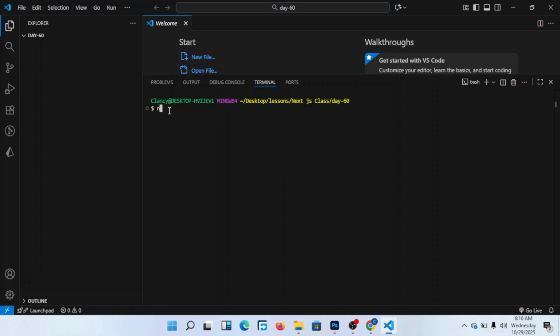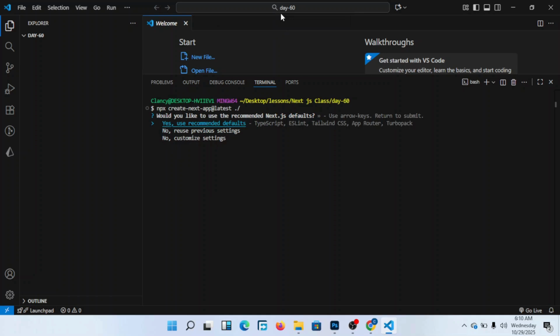Then I come here and say npx create-next-app@latest dot slash. Dot slash. And I say enter. Small letters, no spaces in between.